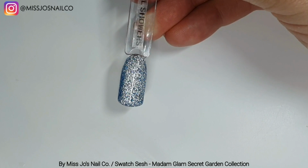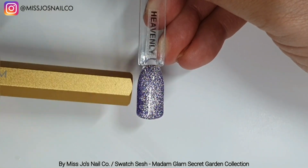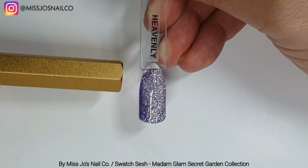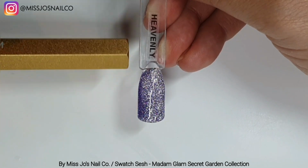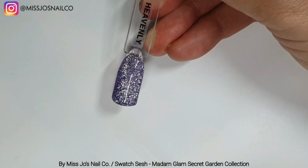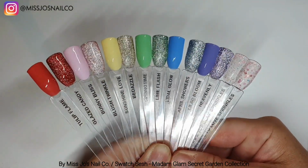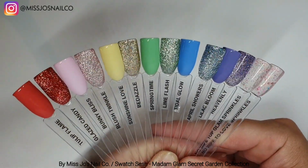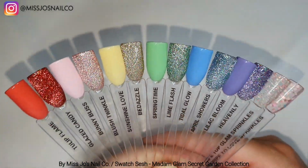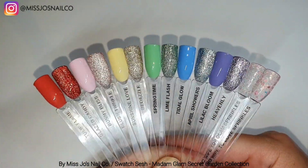This one, imagine this for like a mermaid sea set, some watery stuff. This one would look good with something to do with galaxies. I mean, every colour I look at, I can find a way to put it into a galaxy nail. Is that the last one? Yes, and look at these. This is them all together without the flash. So they're super bright, even without the flash. And those last two are top coats. And then with the flash, holy macaroni.